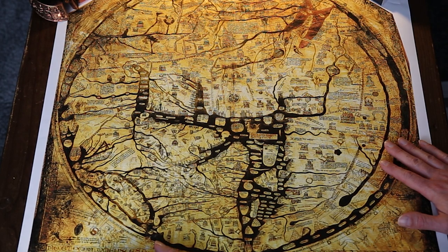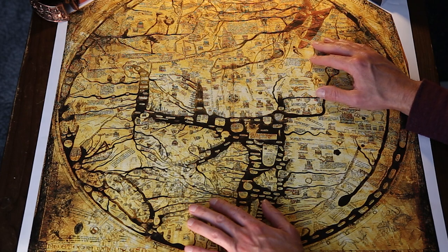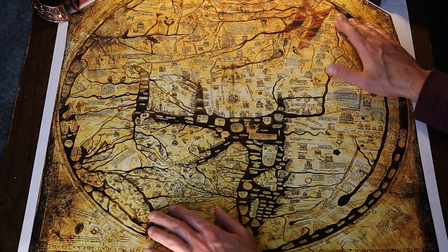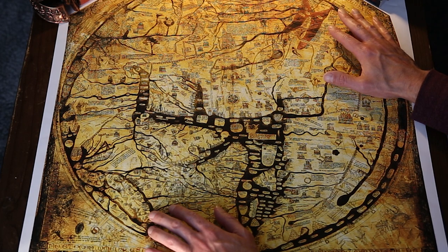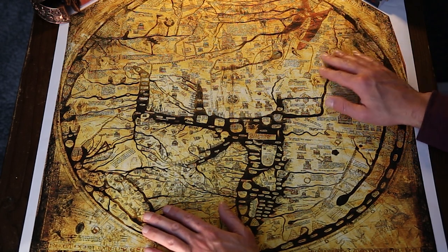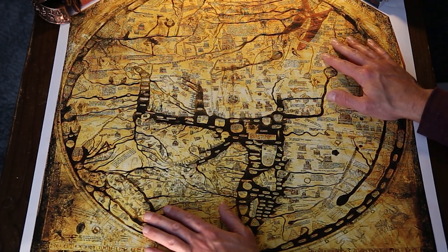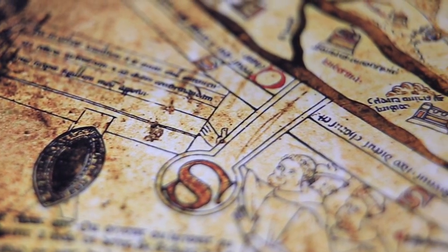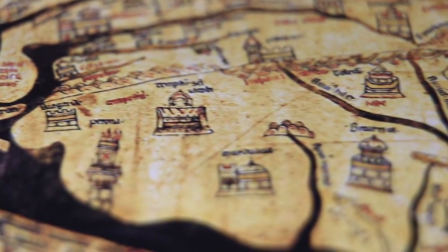The map was hidden away during times of political uncertainty and war, languishing under floorboards or forgotten in secret locations. Since about 1855, when it was cleaned and repaired by the British Museum, it now sits in protective bulletproof UV-protective glass in a display in the new library for Hereford. It survived 700 years, preserving and illustrating the fascinating and bizarre beliefs, knowledge, and traditions of medieval Europe, and remains one of the most significant historical maps in the world and the largest Mappamundi.